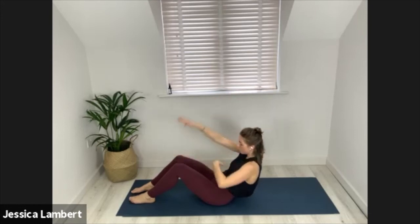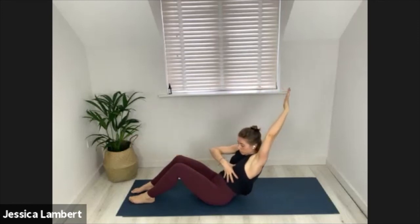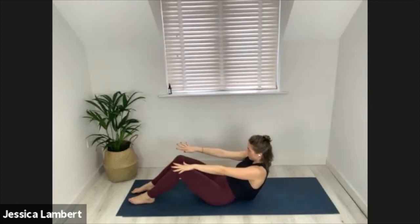2 more each side. So what I want you to feel is that when you take the arm back, the abdominals hold on. And then you bring it back. Take it up. The abdominals and the front of the chest holds on. And you bring it down. Last one. And lower. Last one. And lower. Roll down to the floor.